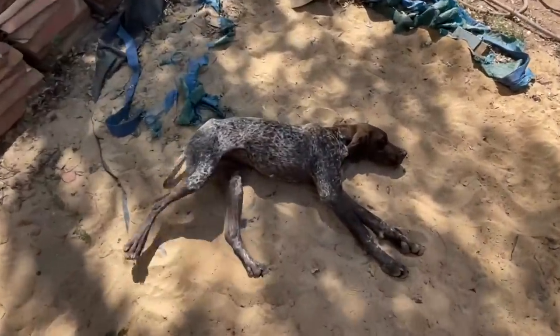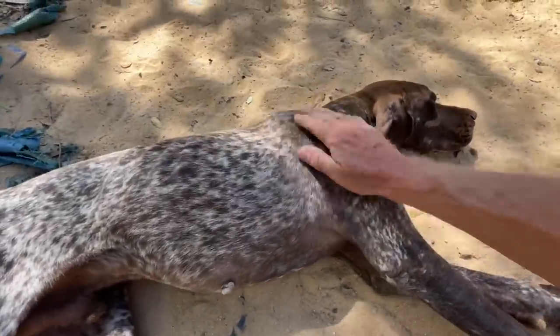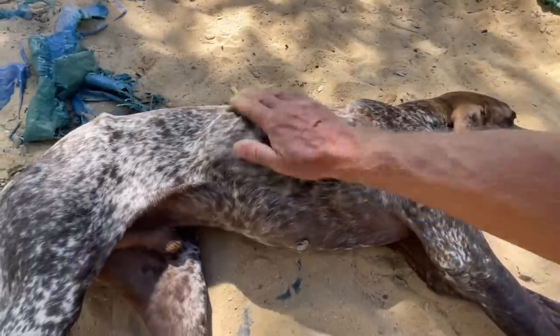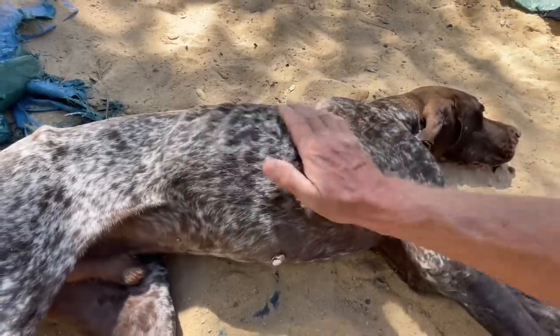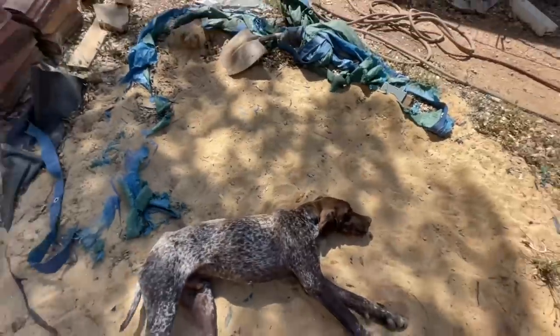Look at you wagging your tail. Look at you. Yeah, you're gorgeous as well. Will's under the bus at the minute. He still needs to put on a load of weight, but I'm feeding him well. Maybe it's all the walks that we do. Bit by bit, he's getting fitter and fitter. He's certainly happy. That's a good start.